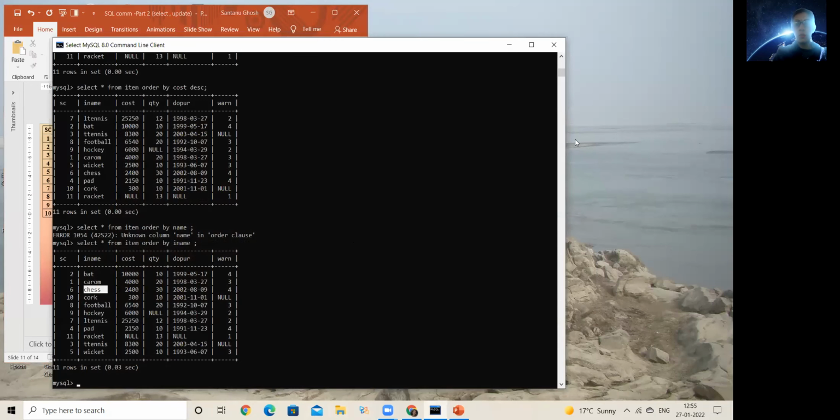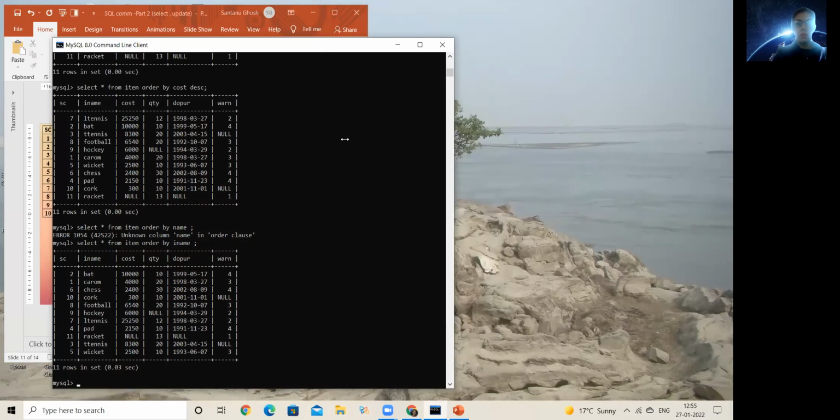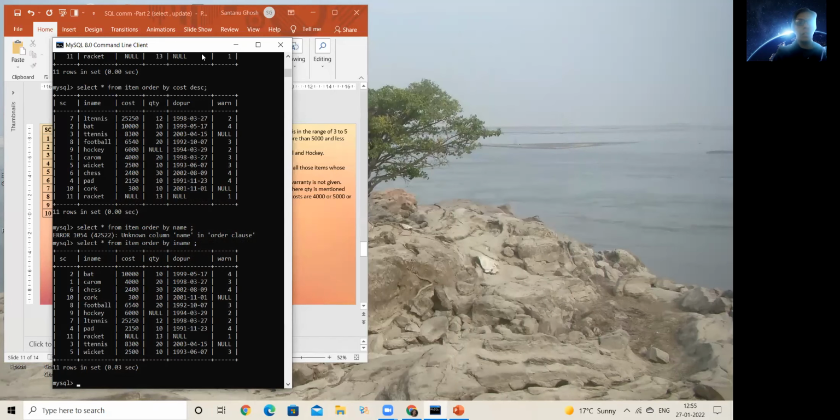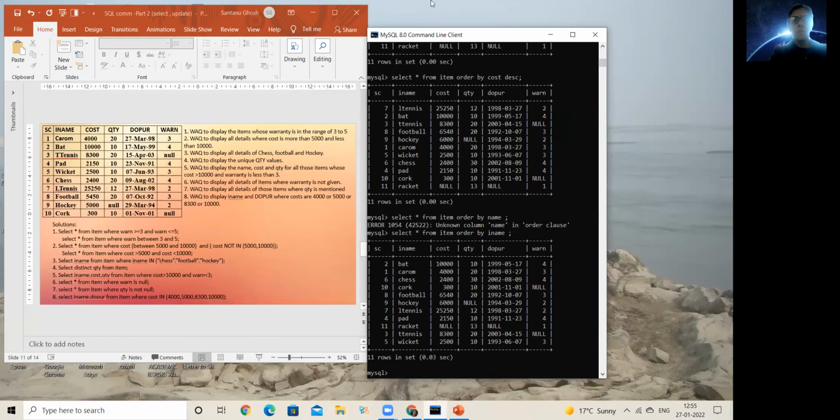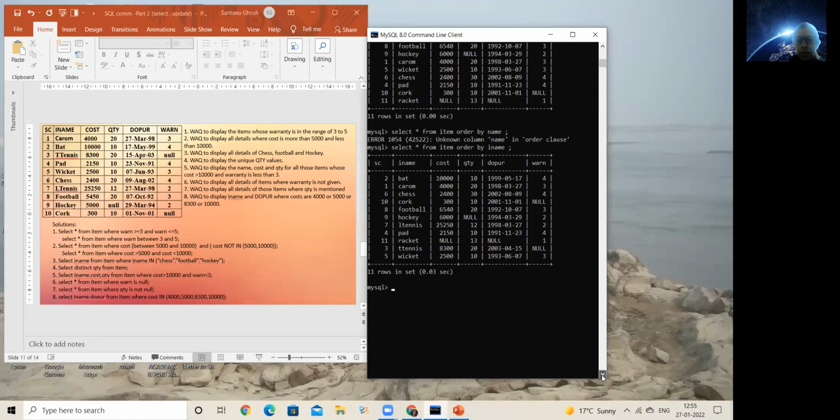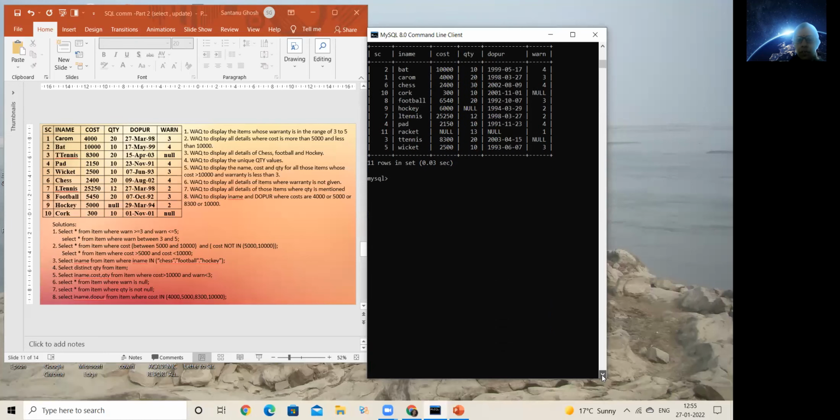So I'm keeping both the screens parallelly open so that I have the questions also in front of me, and what I'm doing is also visible to you. Okay, great. So let us start, right? Now the first query says here, I'm doing it on the item table itself. I will just display the item table once more in front of you so that we know what we are working with.